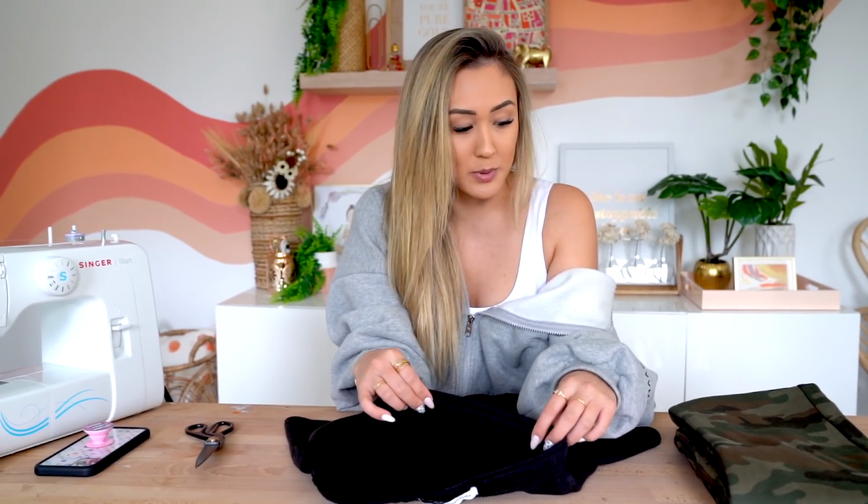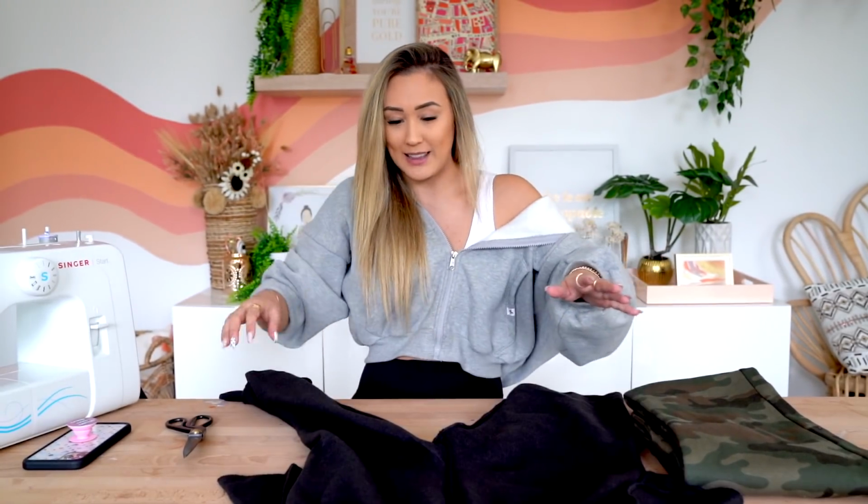So this is an elastic waistband, and the drawstring actually only goes from here until here on the front portion. So that's actually super helpful for us fusing these together. My brain hurts. My brain hurts from this DIY already. Okay, so this actually isn't that much sewing. I feel like I'm just scaring myself and intimidating myself. Oh my god, oh my god. Okay, let's do this. Let's de-leg this pant. Sounds gory.